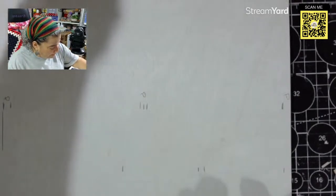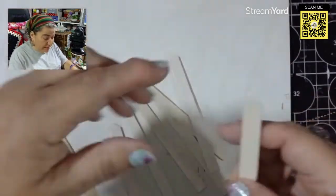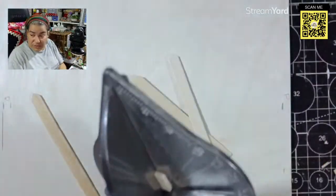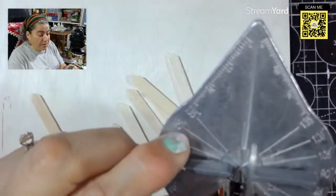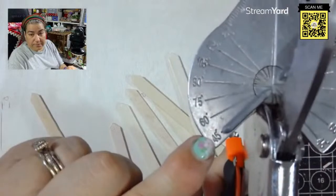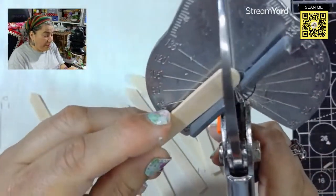So I cut a bunch of these popsicle sticks, like picket fences. And I used my miter shears as well, because you can move this guy here to different degrees. And I moved it to the 45 degree angle, right there. So I was able to do this. Let me grab one so you could see how I did it. And I just eyeballed it.